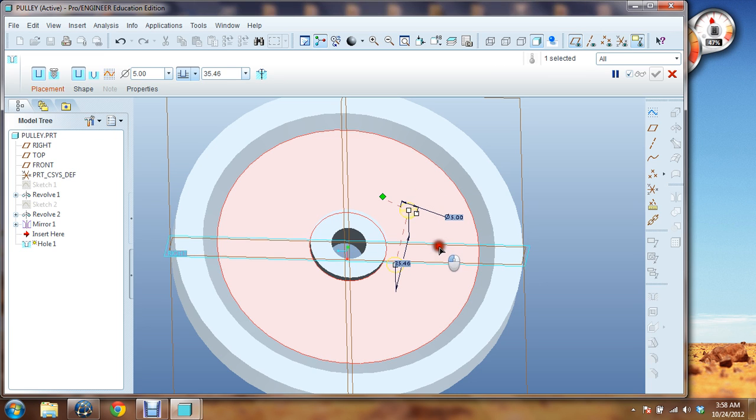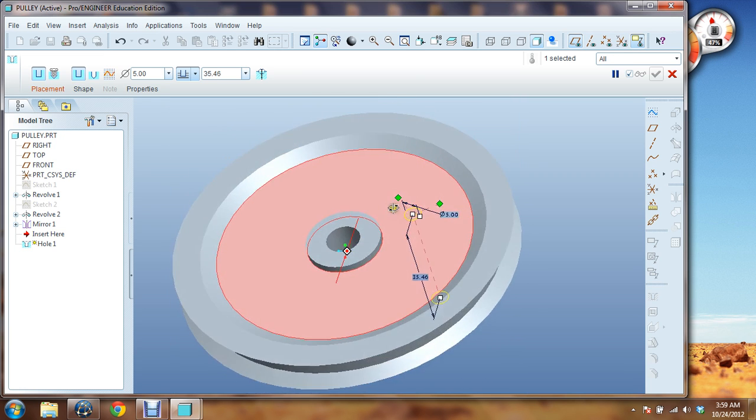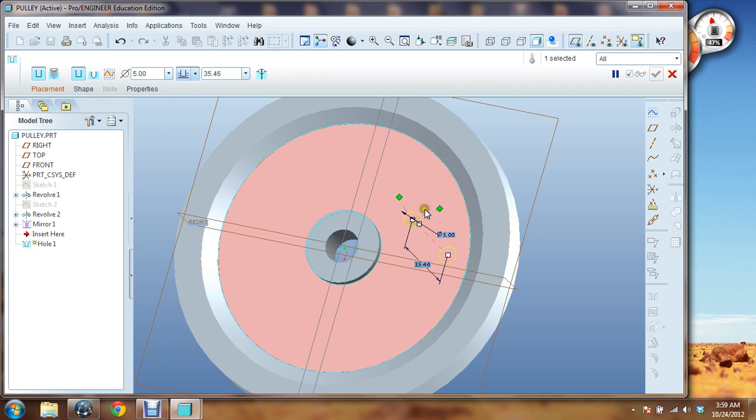These green dots here are how we define where it should be on this plate. So we told the software we want this hole to be on the surface of this plate, and now what we want to do is define a few more parameters on where it should be located.